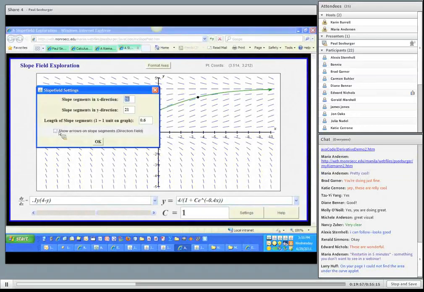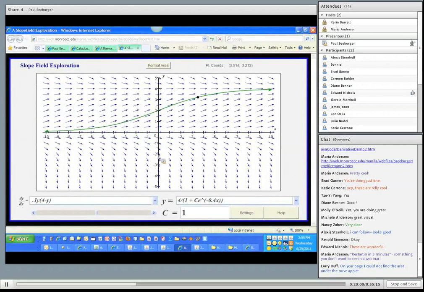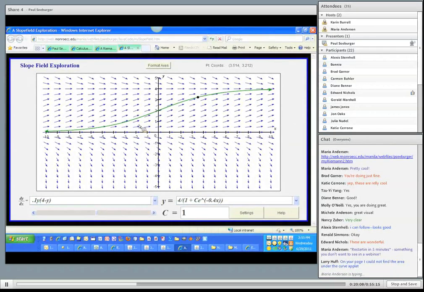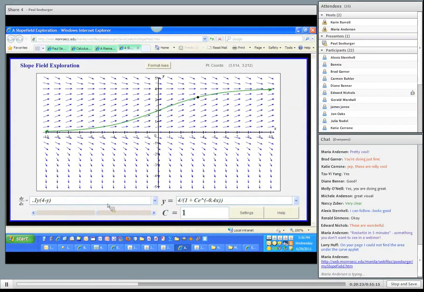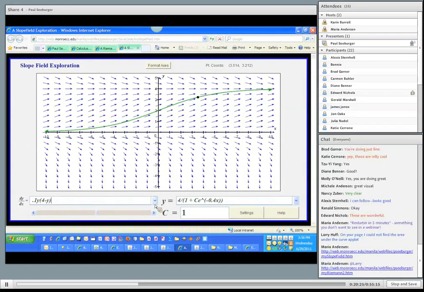So what we could do, let's see, is put in something like x minus y. This is one that I don't solve in calc 2 with separation of variables because it's not possible to do that way. I do it in differential equations, of course, with an integrating factor, I believe, but I still have students do these kind of explorations where we're sort of drawing in the solutions or using Euler's method, and so that would be connected to this here.